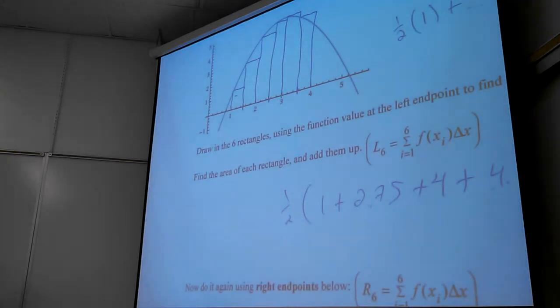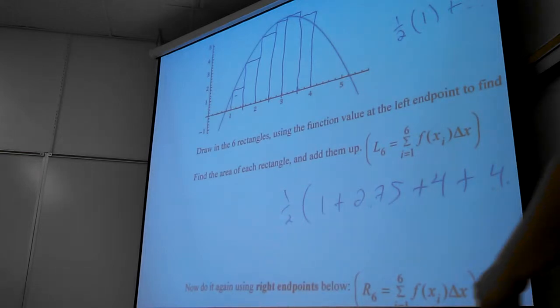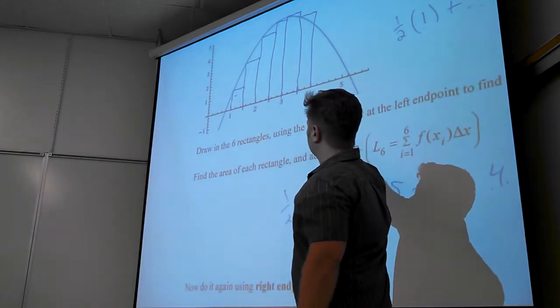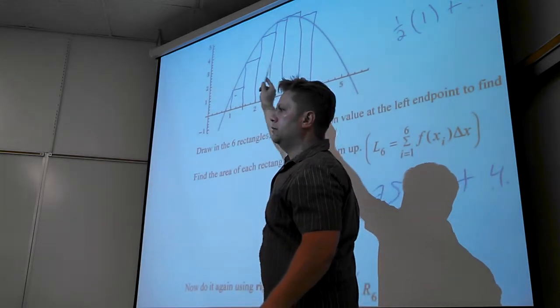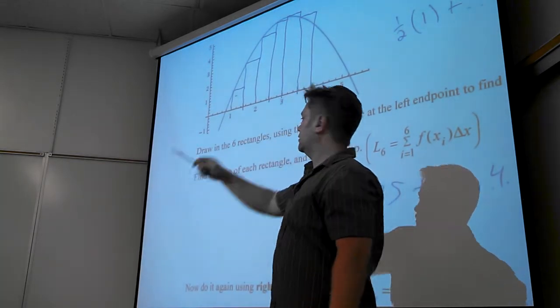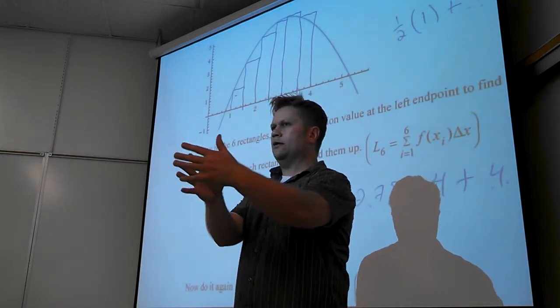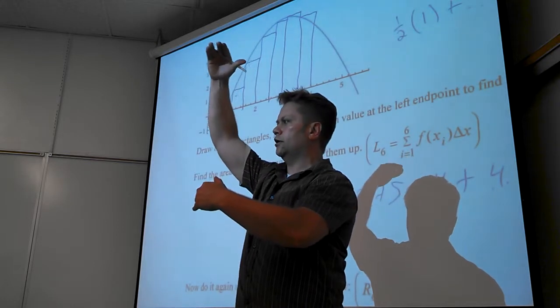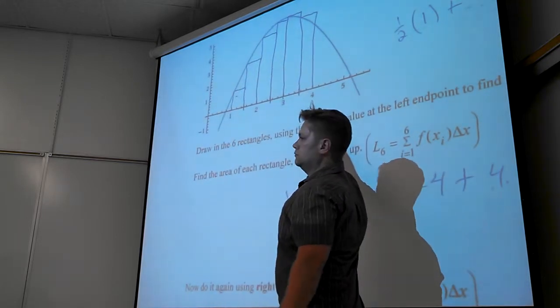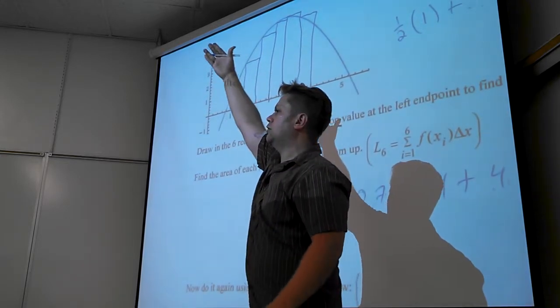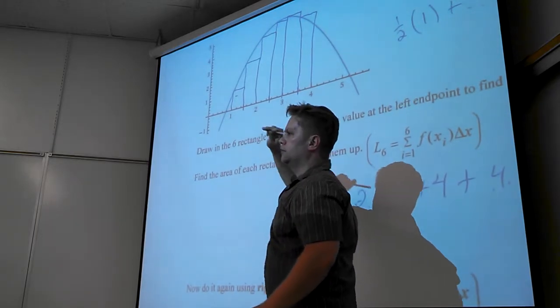But now we have 7 points to plug in instead, because I consider the last point, 4, included. Why would you though? Because there is a rectangle right there, right? But how tall is that rectangle? Is its height based on 4? No, based on 3.5. Exactly. So the output of 4 doesn't come into play. If you use it, you get too many rectangles. If you use left endpoints to determine how high your rectangles go, you're not going to use that last number. It's the right side of that last rectangle. You've already used the left side of it to figure out how tall it is, so you don't need that last number.